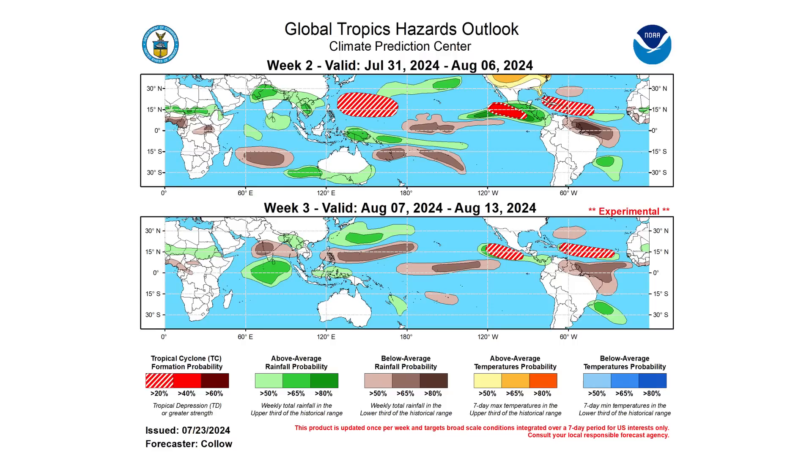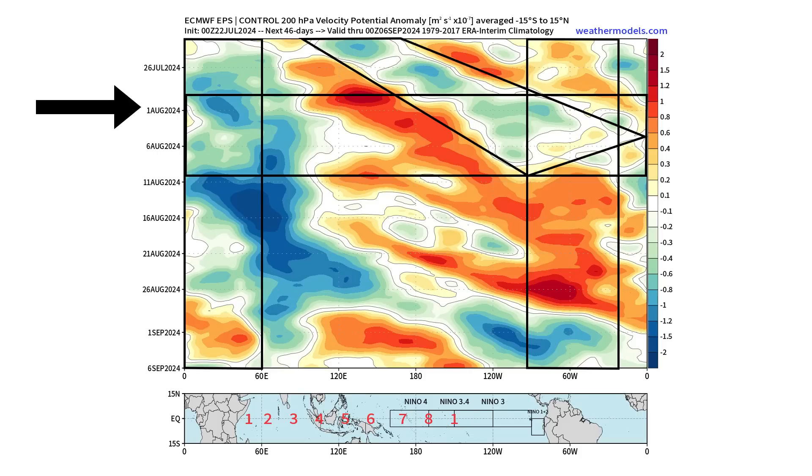The reason is we're going to see a lot of green on the left side of the screen — upper-level rising air over the continent of Africa. All that green means rising air, rising air means thunderstorms, and thunderstorms are conducive to tropical waves when they come off the coast of Africa and travel across the Atlantic.